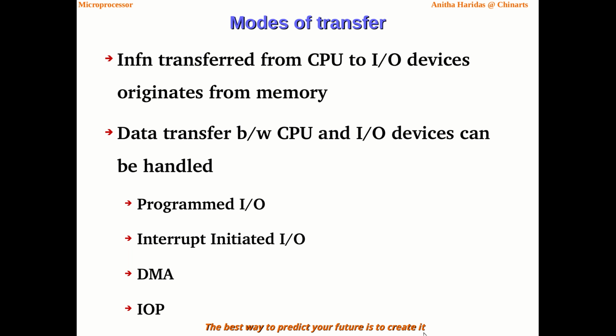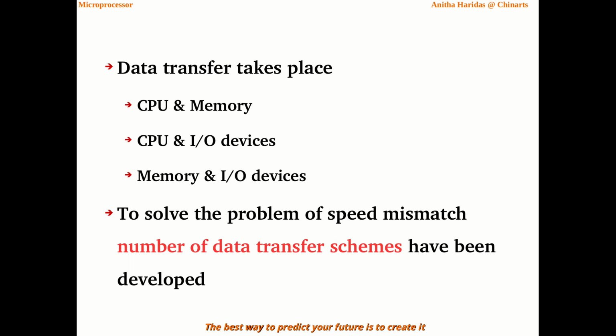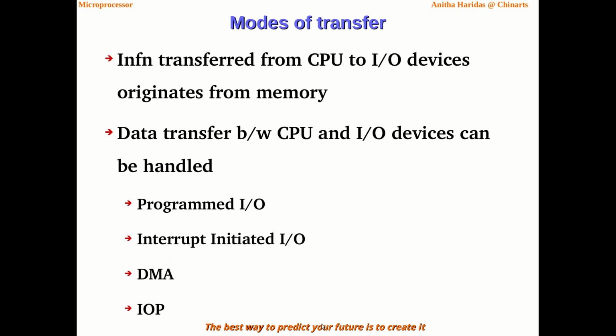So good morning girls. Today we are going to talk about what are the different data transfer schemes. What are the three different data transfer schemes? Today we will be covering only one scheme, which will be the programmed input output, and probably if time permits we will also discuss interrupt initiated input output.